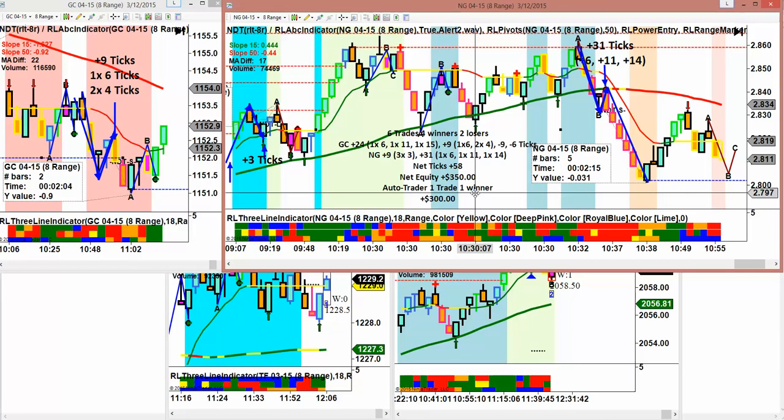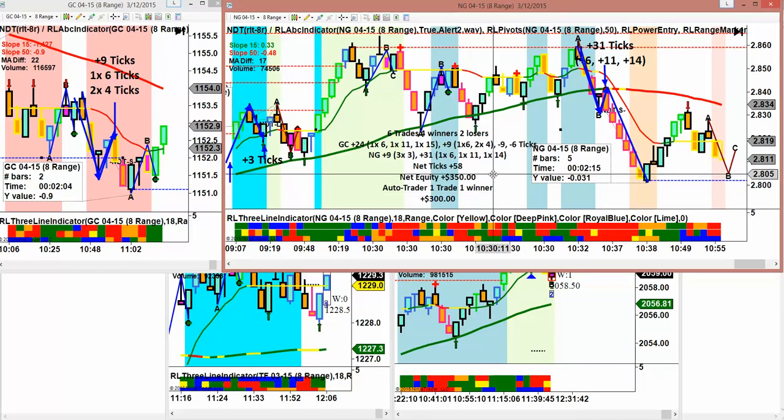It has 2 trades, 2 winners, $600 in net equity on only 2 trades, and we're doing really well in the room. I really hurt us today. If I didn't take those 2 losers, our net equity would have been $700 or $800. Or if I would have gotten that 31 tick winner, we would also have been at $800. But I did get a lot of really, really nice trades. I had a 31 tick winner, 24 tick winner, 9 tick winner, another 9 tick winner.